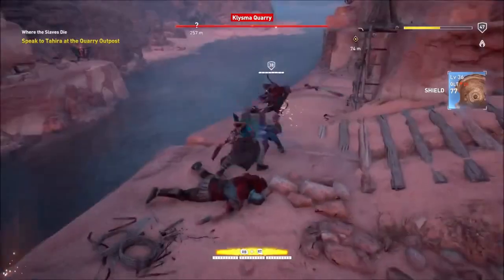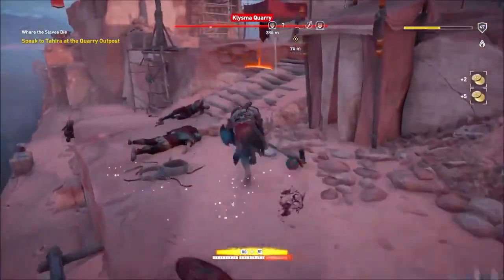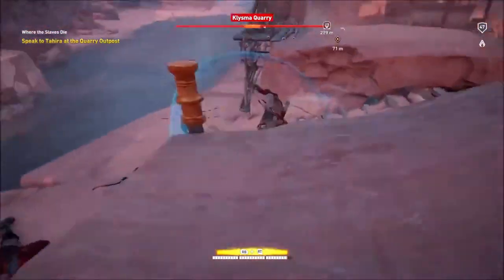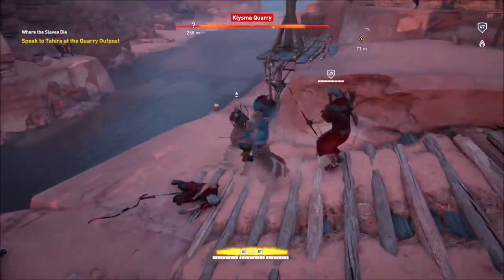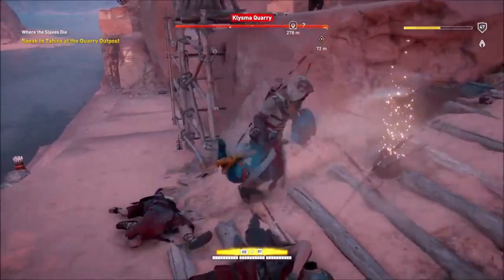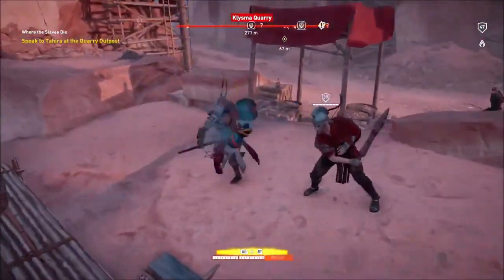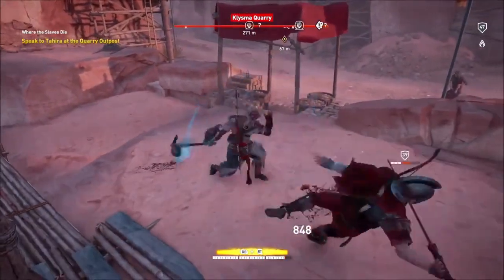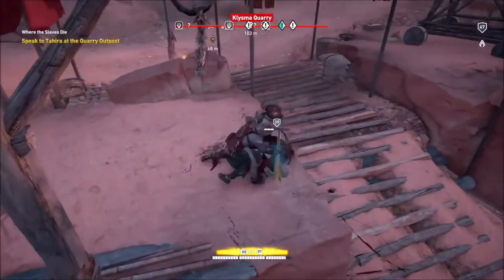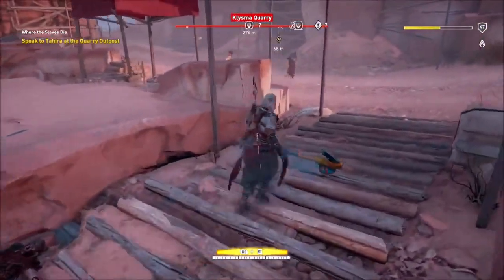Killed. Dead. Another guy dead. Oh my god, I'm going on an onslaught right now. This is what you're doing, Assassin's Creed. I mean, two people crossed up, bro. How can you actually be? Nope. Get down. Stay down. All your people are going to die.